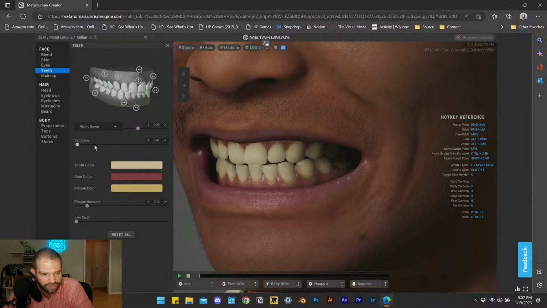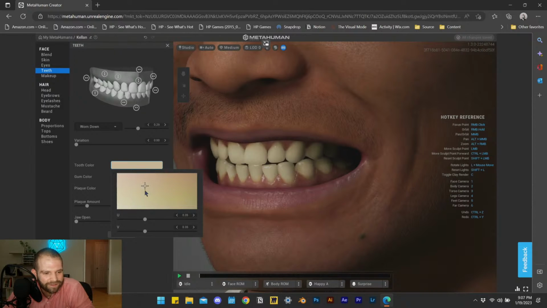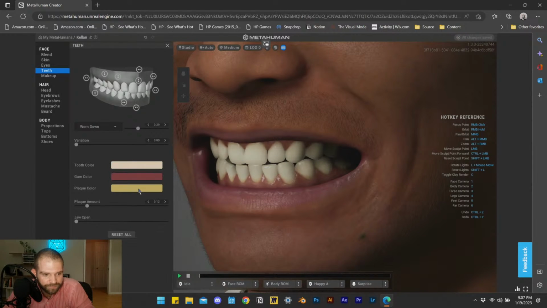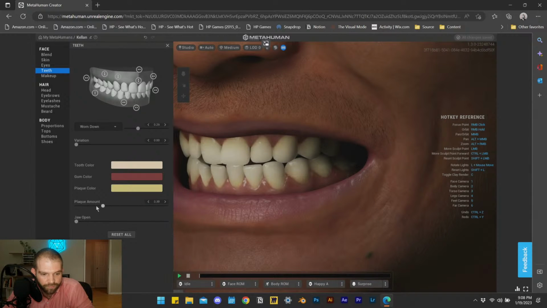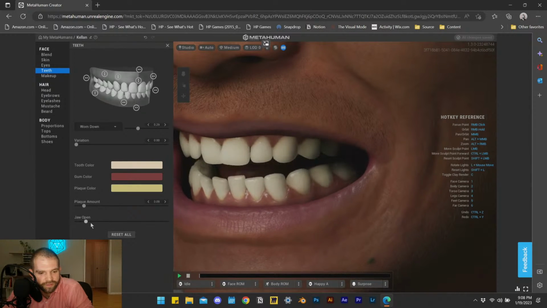I mean, variation in the teeth. I mean, if you can make them really irregular or just perfect denture. Teeth color. Let's give him whiter teeth, huh? Let's make him look like he takes care of himself. And plaque color. So there is some yellowing at the bottom where the teeth meet the gums here. So we could turn that white to make it look like he doesn't have any, or we can make it look like he's a smoker. And then plaque amount. So how much it spreads from the top into the teeth. And there it starts to look like he's a smoker and he drinks a lot of coffee.